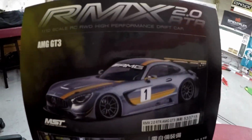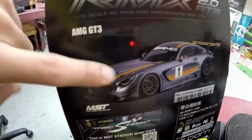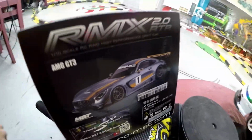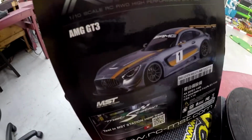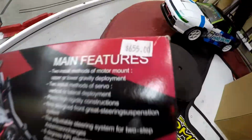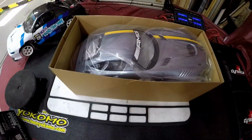You may have noticed from the side of the box that I opened, I got the one with the Mercedes AMG GT3 body. This body is a finished Tamiya body, pre-painted, so the quality will be very good, and that's really cool. I like that touch. I forgot to mention that just earlier, but you literally get everything: tires, wheels, body, electronics, radio. You just don't get batteries, that's all. So for the money, it's pretty good. Here at the Strictly Sideways Club track, we are selling this for $655, and that's pretty good. We have batteries for sale as well, so just add batteries and go.